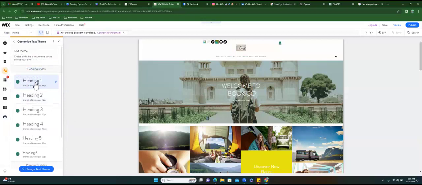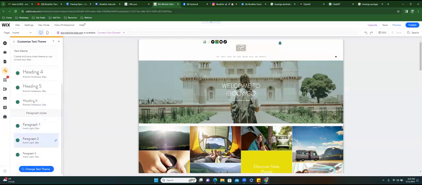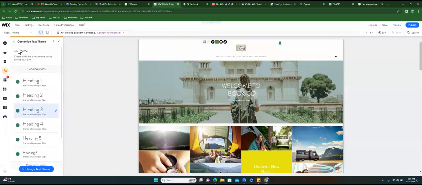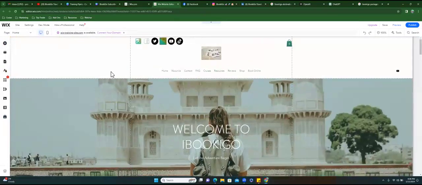fonts for heading 1, heading 2, heading 3, up to, I think, 6 headings. And then you'll also have how your paragraphs are. So this will make it really easy to be consistent. This font is one of my favorite fonts right now. It makes things look clean. And that's why I picked this, because I haven't been able to find this font in Wix, and I want to incorporate this exact font because it looks perfect.